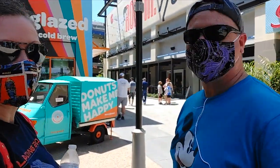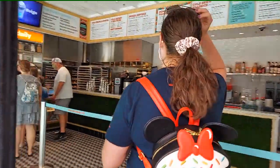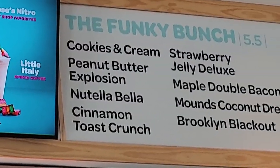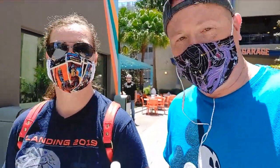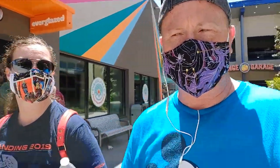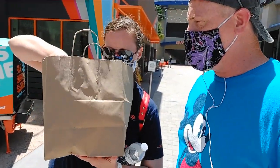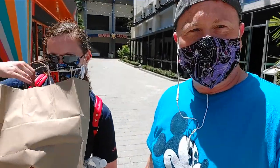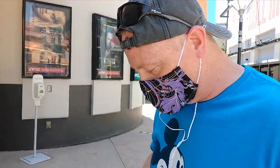Donuts make me happy. It doesn't seem that there is a line — it's just a few people that are in here and us. We just left Everglaze, there was no wait at all, we walked right in. I'm glad we got in when we did because now there's a line inside. But there's still no need for a virtual queue because it's not that busy. They gave us this nice little bag and they put each donut in its own little container, so you don't have to worry about eating it right now or it getting all mushy on some paper like at Dunkin' Donuts. It's easily transportable. Stay tuned for us trying these and seeing how they taste.